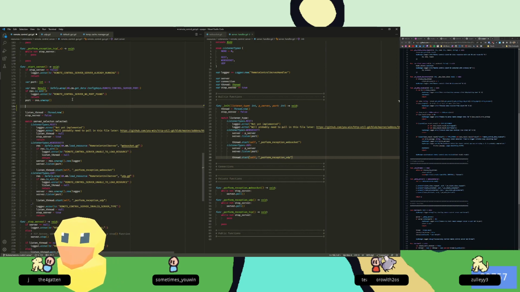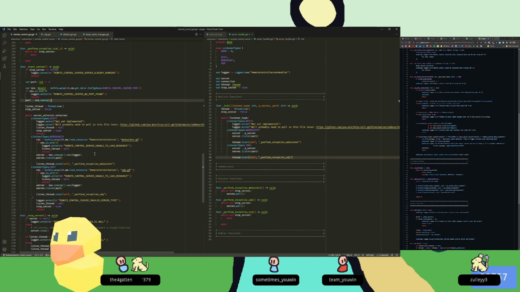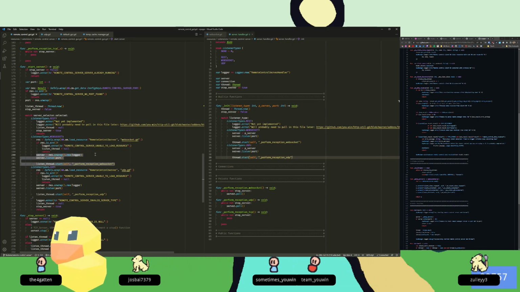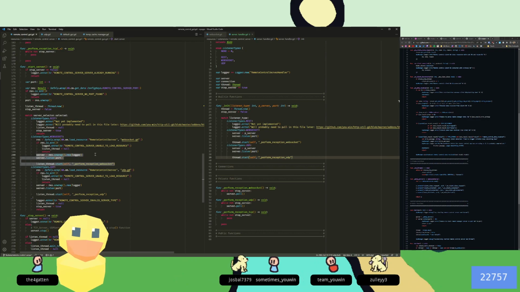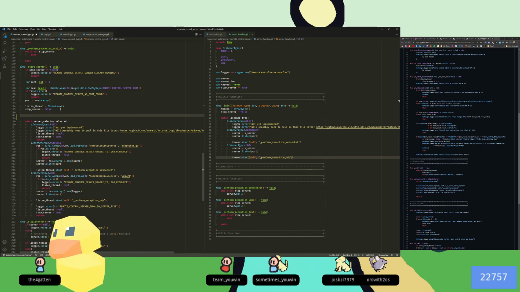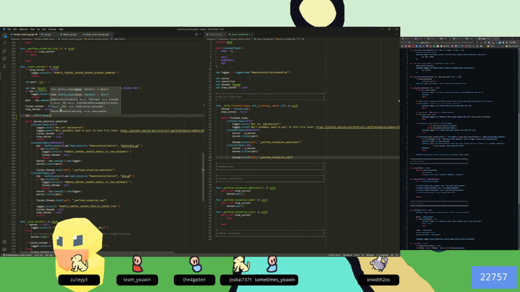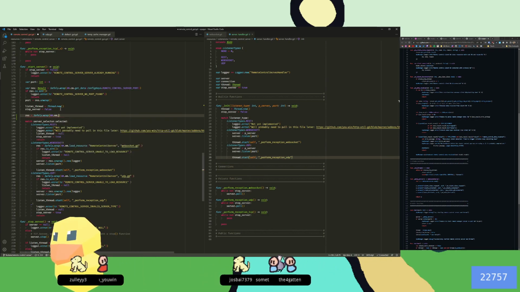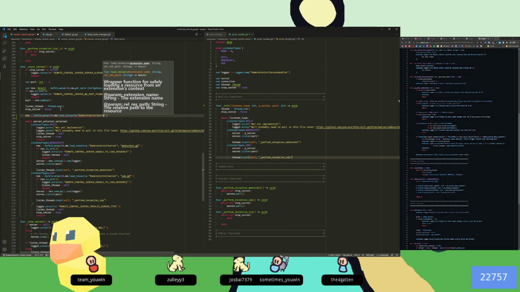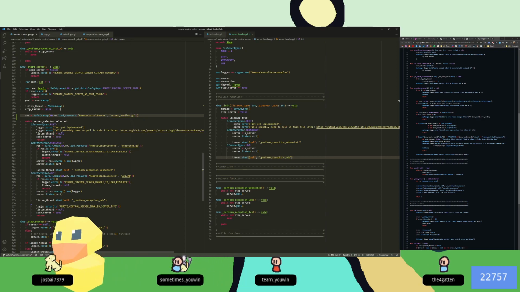Then start server, we'll do server handler. So res is equal to safely wrap load resource remote control server handler gd. That's what I called it.